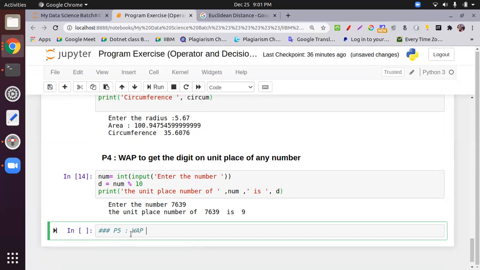Write a program to convert degree Fahrenheit to degree Celsius.